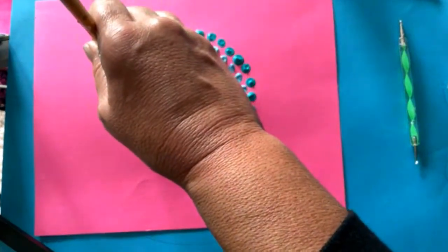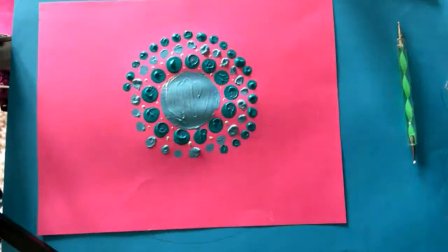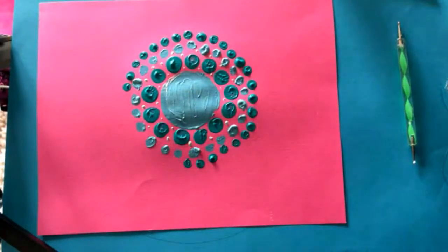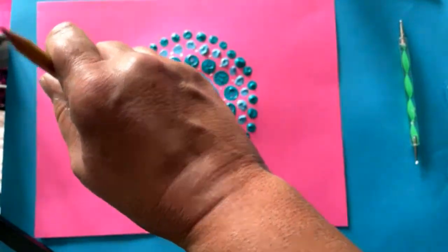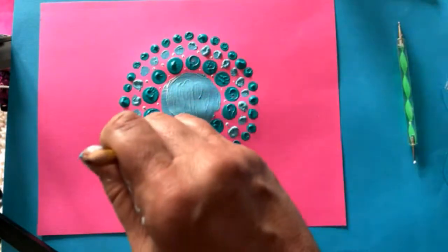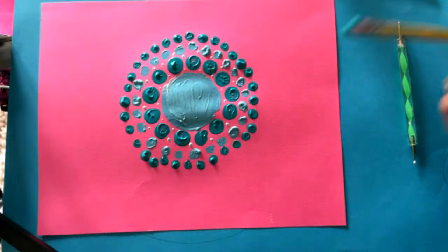This one reminds me of a flower. We should come up with some names of our designs, right? This one just reminds me of a springtime flower. Okay, so I mushed the two together right there. That's okay. Shh, don't tell anybody. I made a mistake. You guys know I make mistakes.